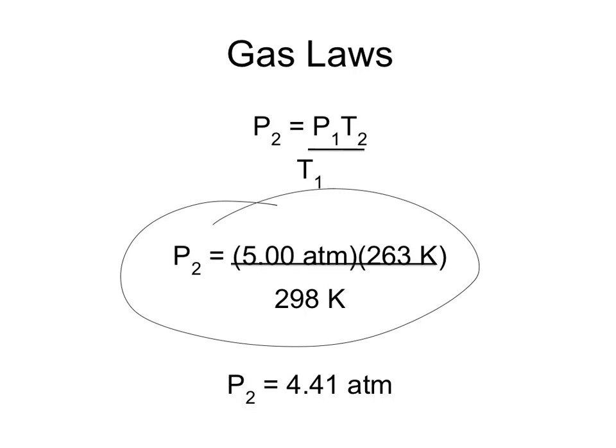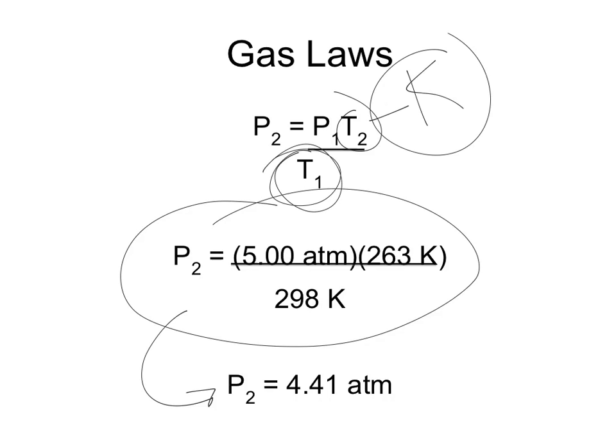When we solve that, we get 4.41 atmospheres. It's worth noting in these problems, if you're solving for temperature, then the answer is automatically in Kelvin. So you don't need to convert it if that's the value you're looking for. So if you've got temperature 1 in Kelvin and you solve for temperature 2, it's automatically in Kelvin. You don't need to convert that, unless the question specifically asks you to do Celsius, in which case you'd go Kelvin to Celsius by subtracting 273.